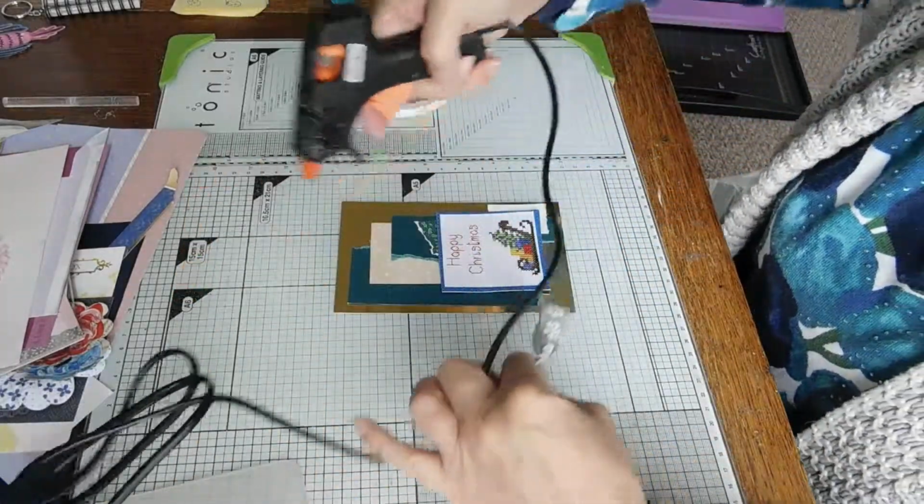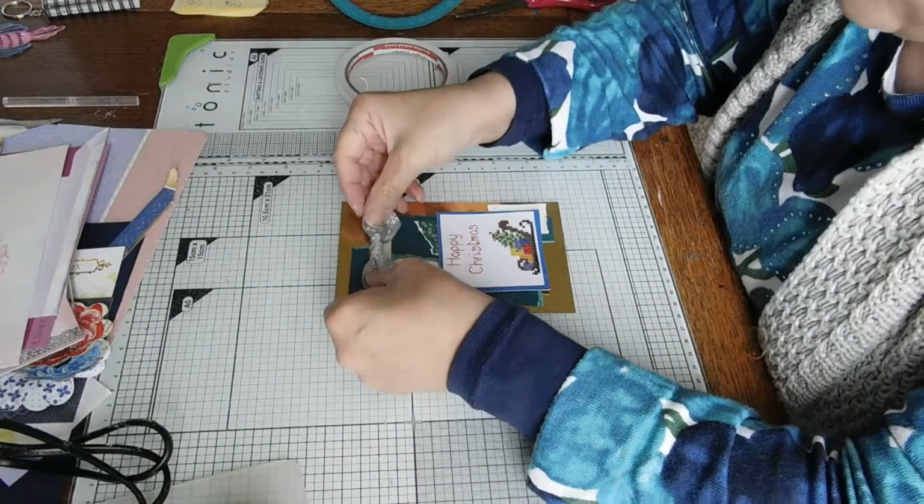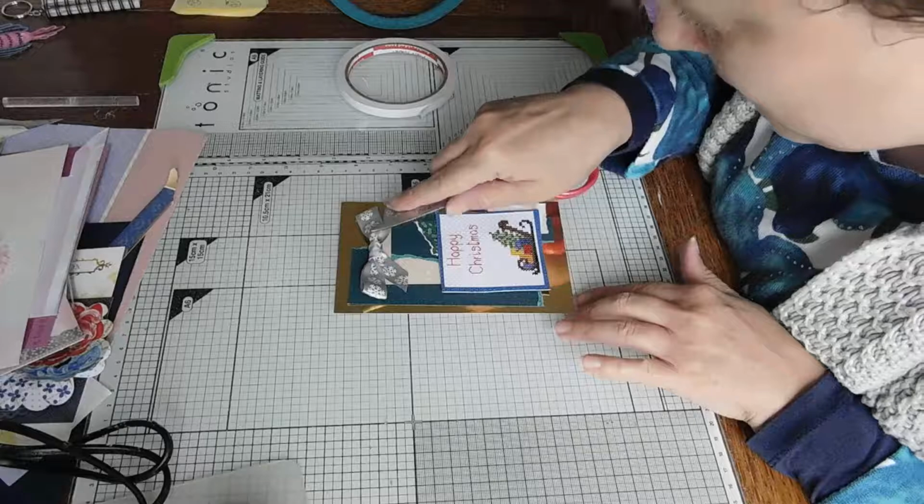You know, I don't want him cutting nice stuff, so I think I'm just going to blob that there. I'll just use my scissors to hold that down.